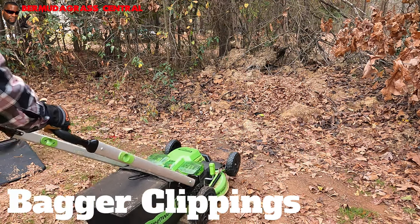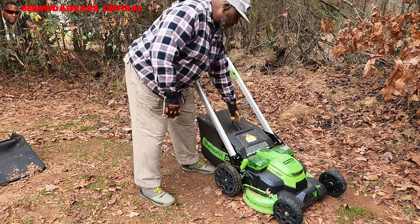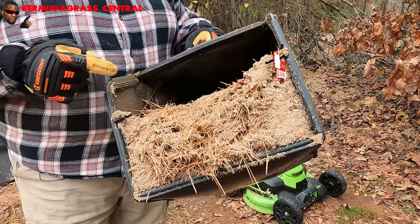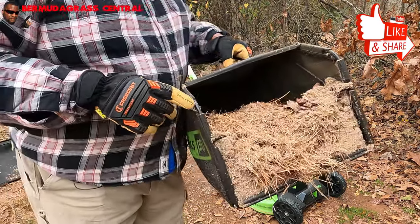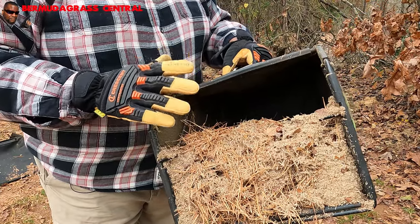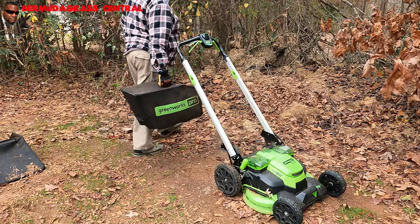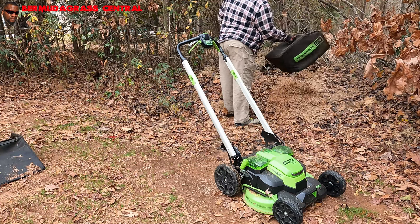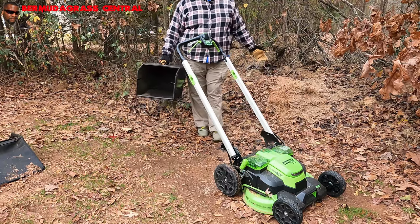One of the reasons you want to bag — let me show you this. I love this Greenworks 25-inch. When I take this off, I can easily access the bag. When you're cutting and you're mulching, if you got any weed seeds in there, that's why I dump them over there. If you got a lot of weeds in your lawn and you mulch, you just spread the seeds back around on the grass, making it harder for your herbicides and pre-emergent to work. So always bag it up if you got a lot of weeds.